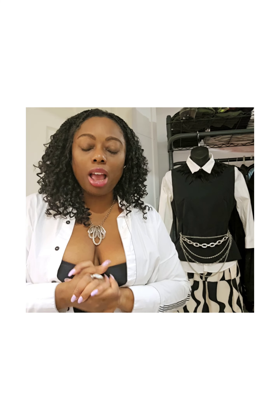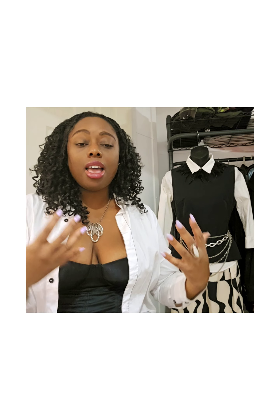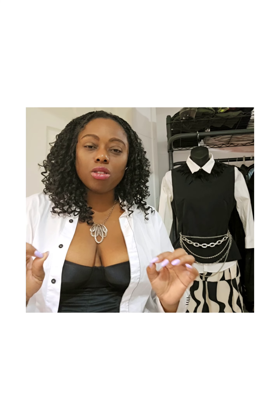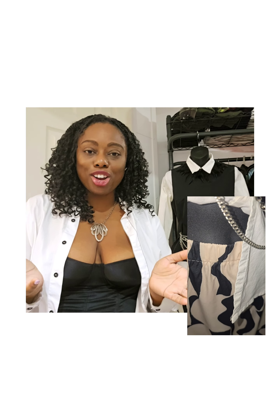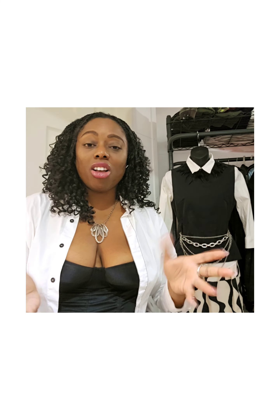So our first item is this great abstract skirt — a new fab find. I just fell in love with the artistic print of it. I love that it's beige and black, so it's very, very neutral, but the combination is visually interesting and it's a great length — it hits just above the knee. It has a very subtle bias cut, so it has a little bit of that high-low vibe, but not so much that it's overwhelming. And did I mention it's a pull-up-and-go? You know we love a stretch waistband. It fits a size small to medium comfortably, and opening bid is $20.